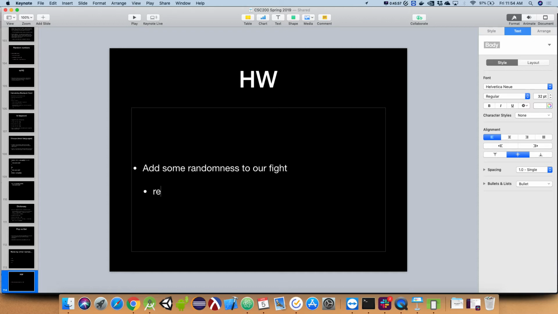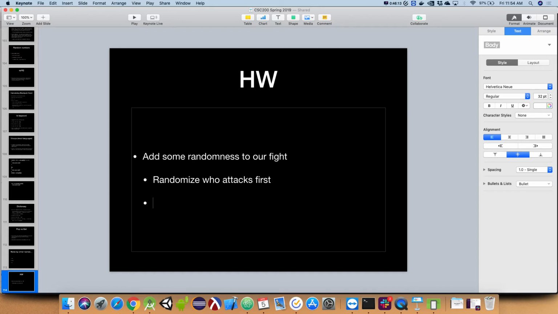First thing is randomize who attacks first, however you want to accomplish that. Keep in mind, whenever I say the word random, you're probably going to want to leverage rand int. Then randomize how hard someone hits.